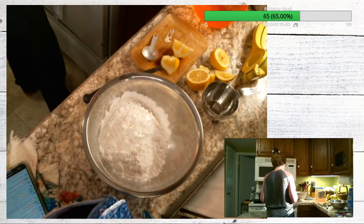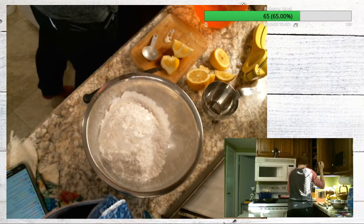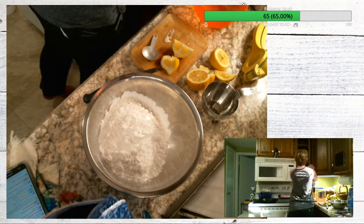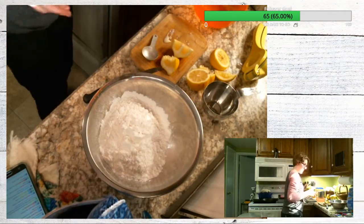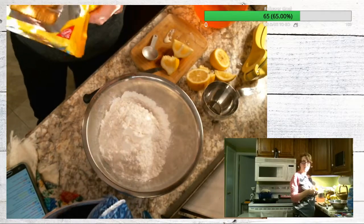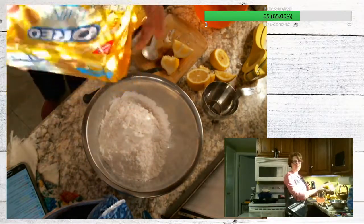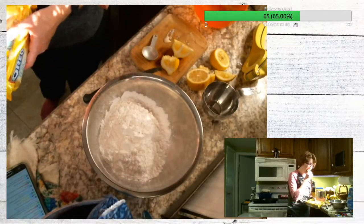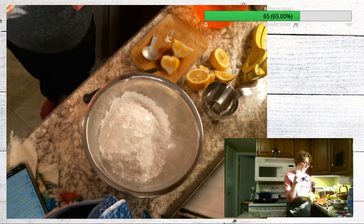Let's see if I have a toothpick. Where I'd be able to find them in this mess, I don't know. But here's the cookies. So I'll eat a cookie. Hi! We are rewarding Clem for a job well done by feeding her a cookie with channel currency. Nom, nom, nom, nom.